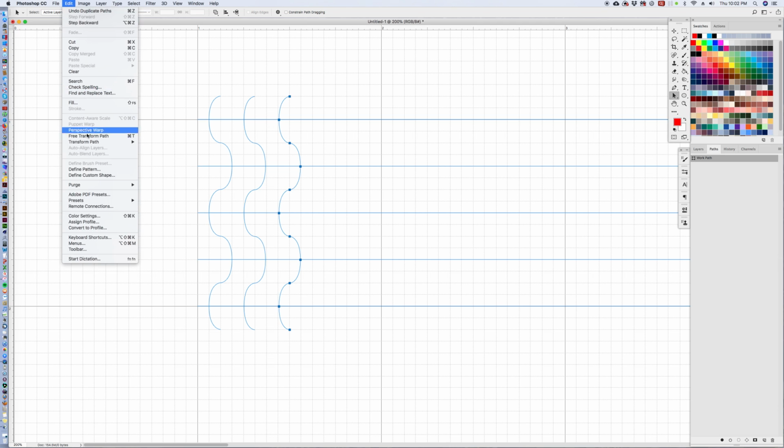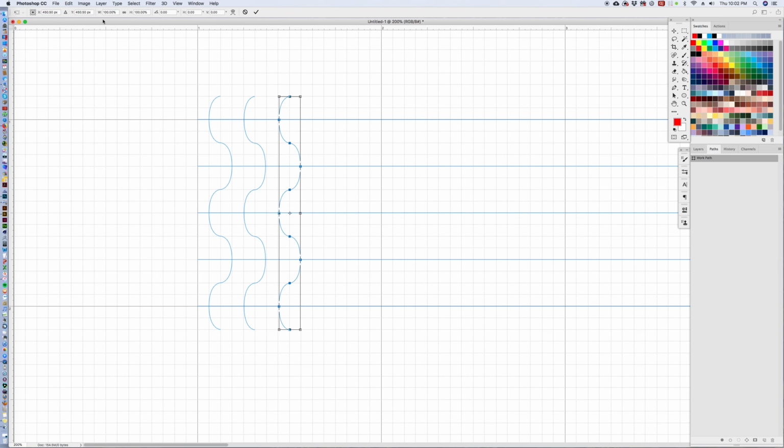So I'm going to go to Edit, Free Transform, and I'm going to reduce the width by 92% again. Hit return twice. So now this one is a little smaller than this one, which is a little smaller than this one. So what I want you to do is I want you to continue to do this.